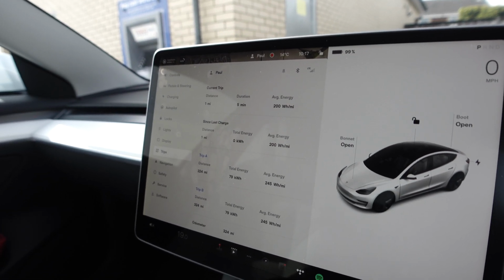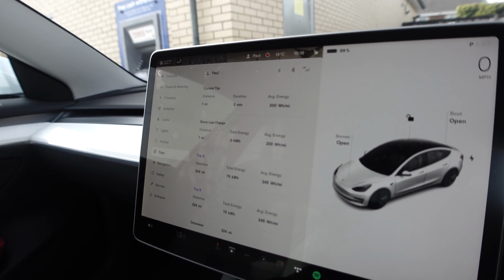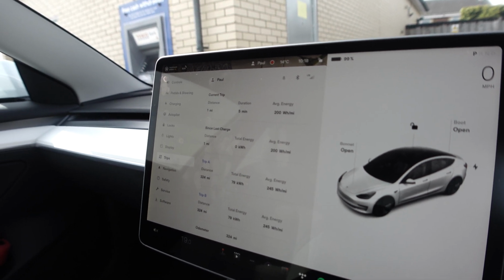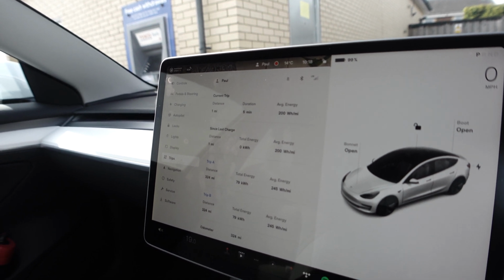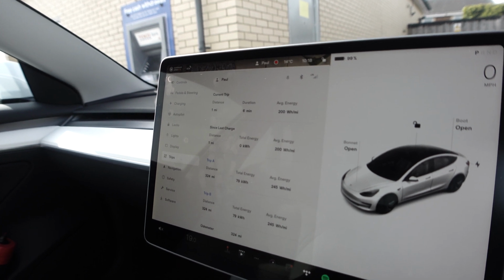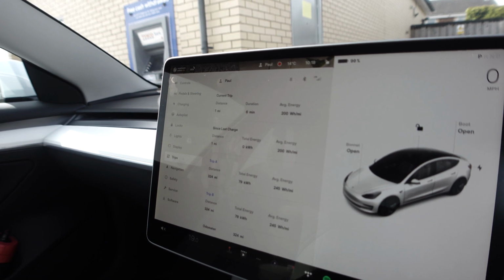So I'll catch you again when we get to T-Bay and we'll see how we're doing now. Obviously I'm going to be climbing up some big hills as we go up over the top past Barnard Castle, and most of it is sort of 60-70 miles an hour driving. It'll be interesting to see how efficient this car is in that type of scenario.